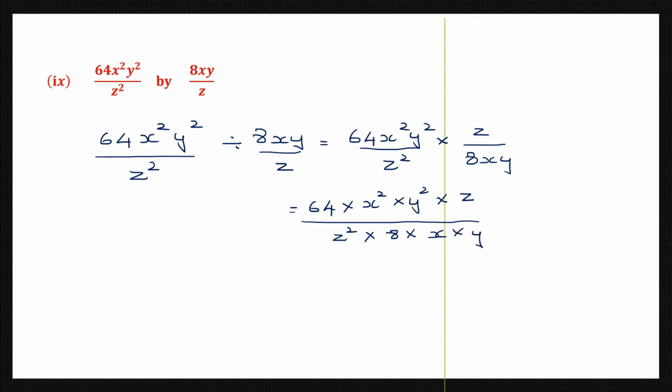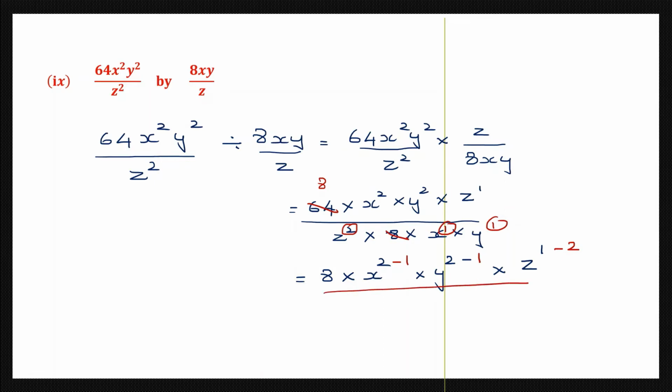So first let's cancel the numbers. So 8 8s are 64. So now let's do the remaining. So that is 8 into x to the power of 2 minus 1. So we've finished with x. Now let's go to y, y to the power of 2 minus 1, since we have 1 y here. We finished with y. Let's go to z into z. Now here we have 1 minus 2. And so this also has been used. So in the denominator, we just have 1.